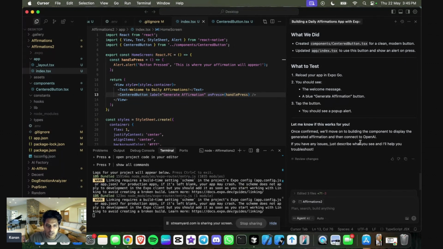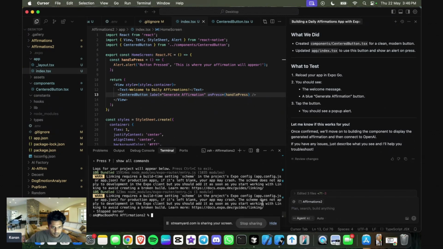And now we can see on our phone here, generate affirmation. We see a big button. When you press the button, it says button press. Your affirmation will appear here. This is where your affirmation will appear. Okay, cool. Right? So now let's kill that. Kill the app on my phone. Perfect. This works.